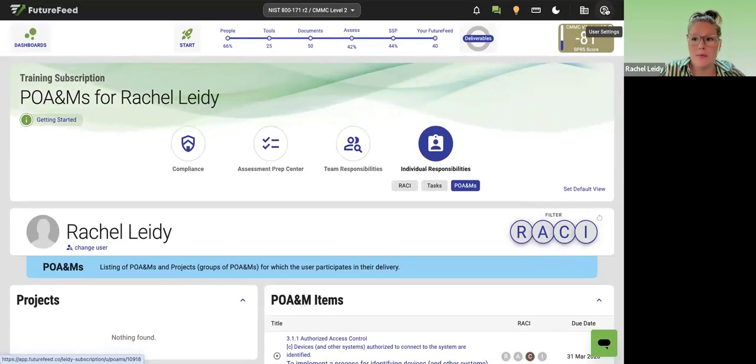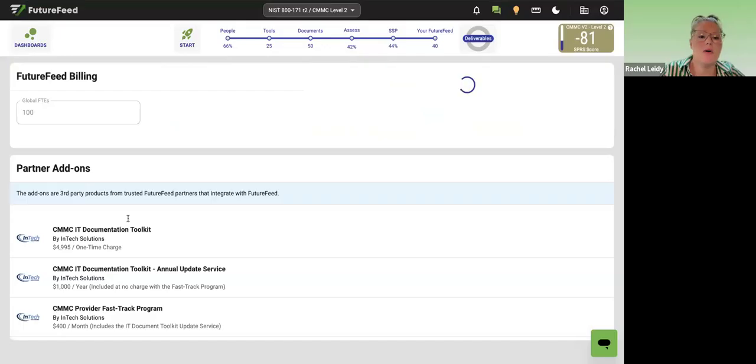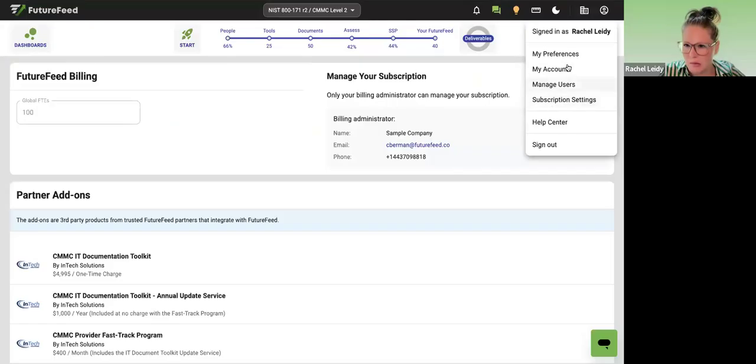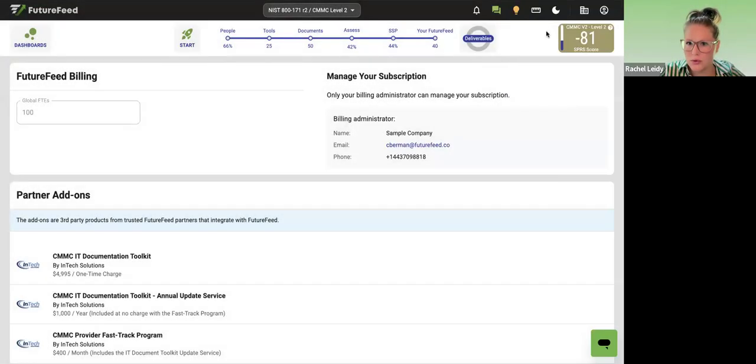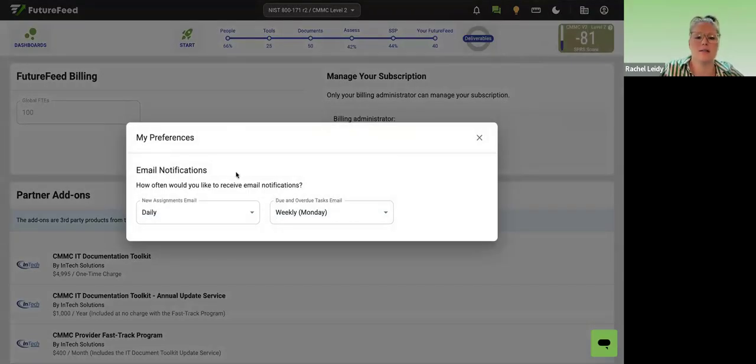And also up in the top right corner under your user settings, under subscription settings, you can enable, oh, not that one. Is it my account? My preferences? Okay, my preferences. So you can set up email notifications for new assignments or due or overdue tasks.